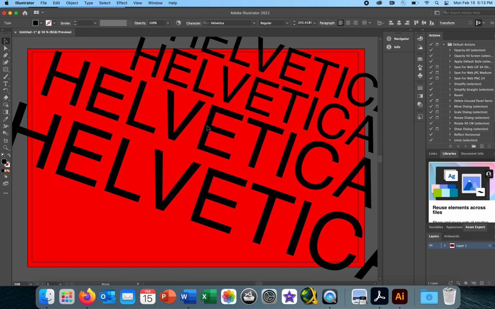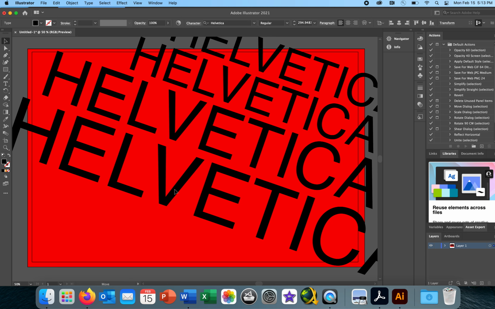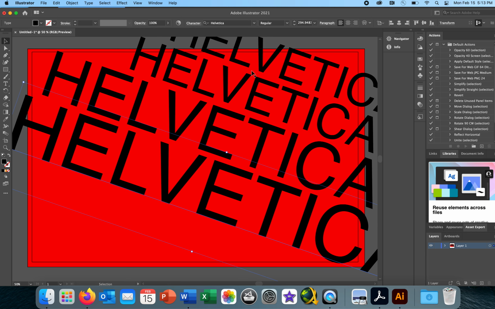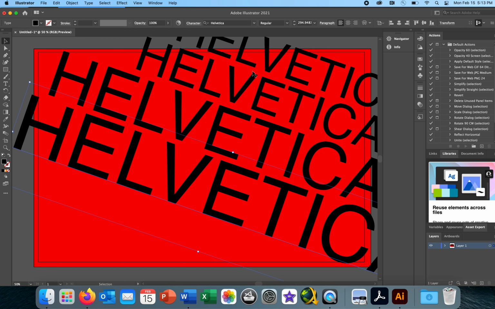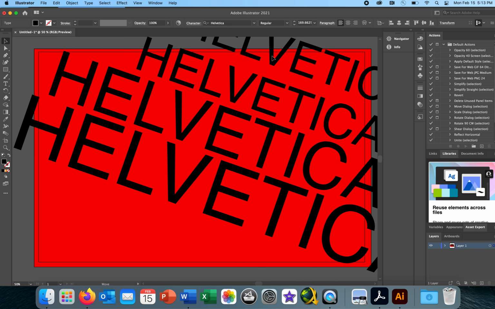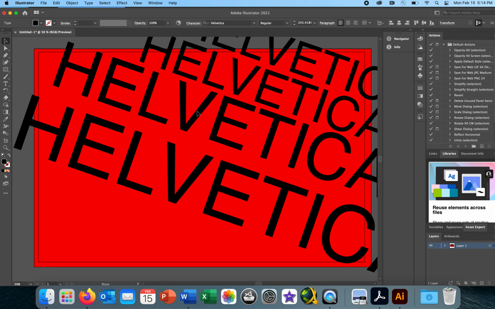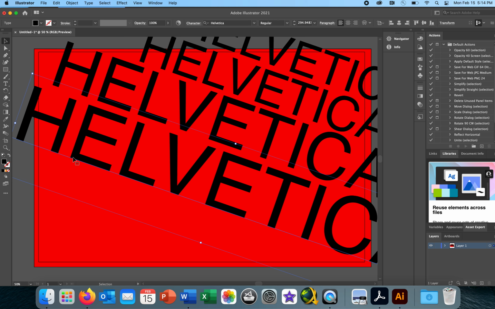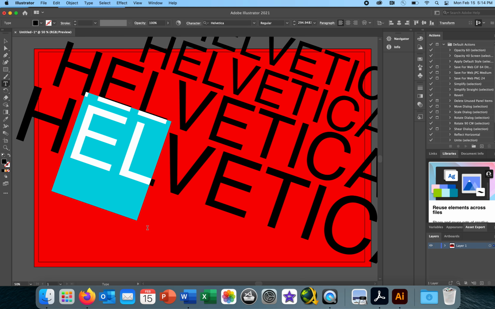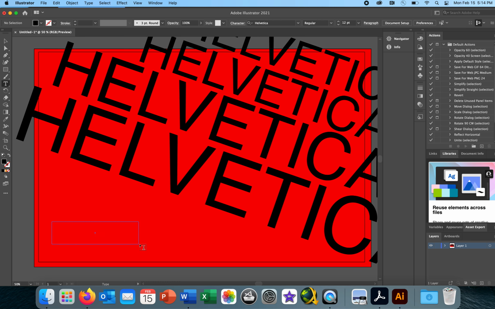Now you'll notice my letters are going off the page here, and that's okay for this project. As the letters go off the page, if I save this as a PDF, it's going to clip that edge right there. So I'm not going to have to worry about any of these letters. What I'm trying to say is the edge of the window screen or the composition is where it will cut off. So don't worry about stuff going off the edge, because in your final project, you're not really going to see that. All right. So I'm going to make some more text here.